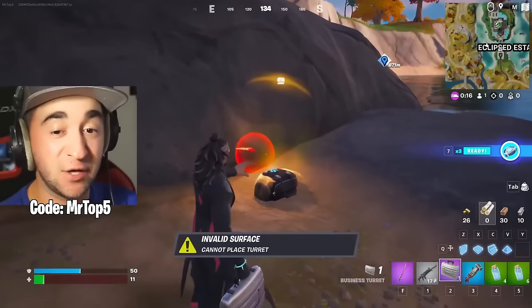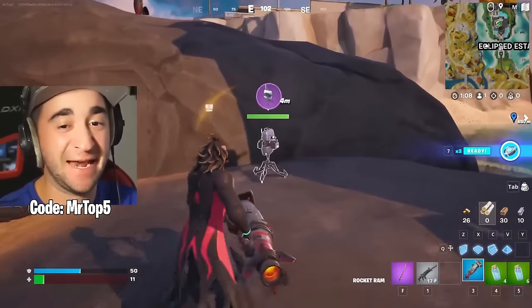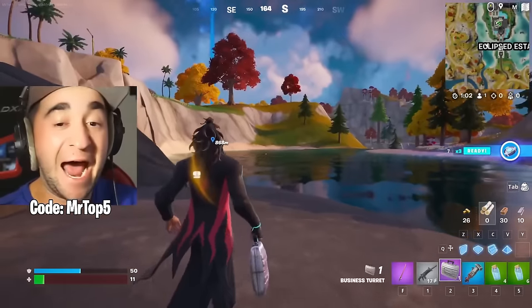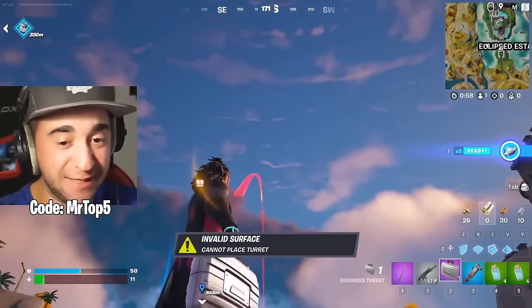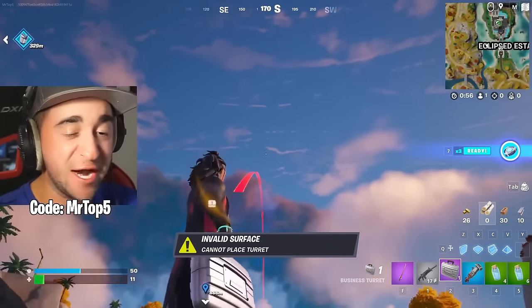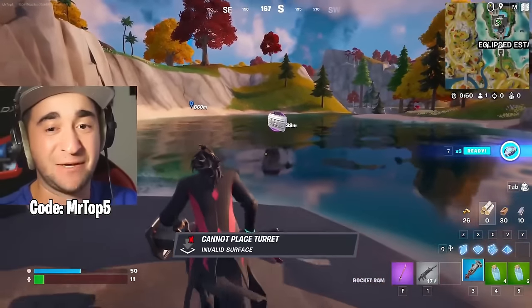The first thing we're gonna try doing is just throwing it like this. Oh, it just bounces off and then it places it. Myth busted. But how far can you actually throw this thing? You can see the range seems absolutely insane. 3, 2, 1, throw it! Oh my gosh, that actually went pretty far.